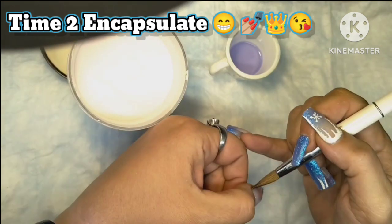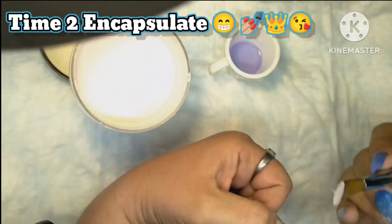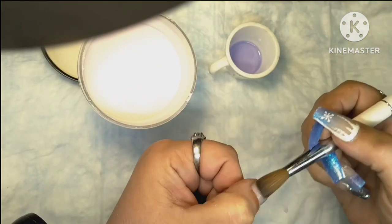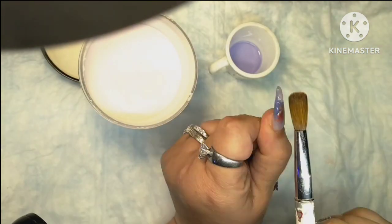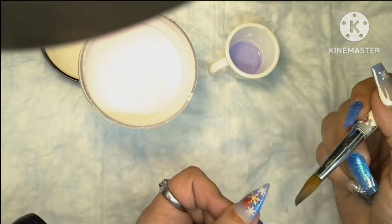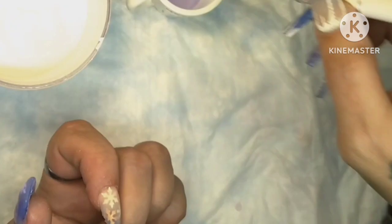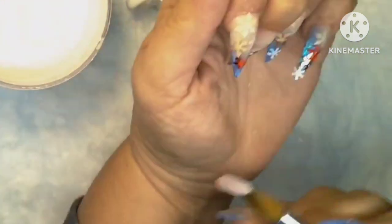Okay, so one thing that I forgot to mention is when you're gonna put a bead down, and if it's a wet bead that's too wet for you to work with, you wanna go ahead and, as you can see what I did, is pointed my finger downward and let the bead work itself down. And then once it slows down, because it's gonna start setting up as it goes, once it slows down, and while it's doing that, you wanna clean your brush off and then go back, pat and slide, pat and slide.